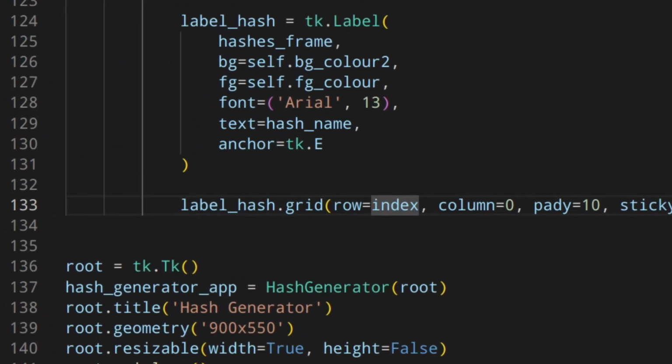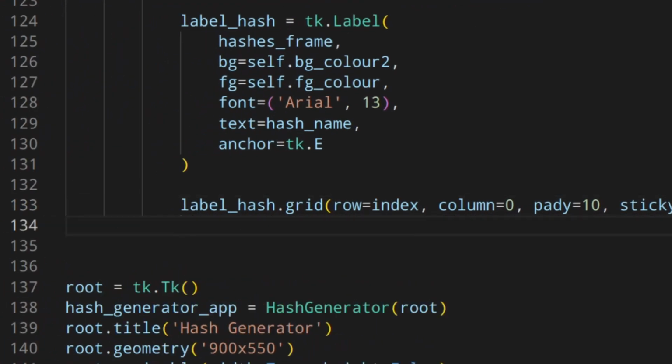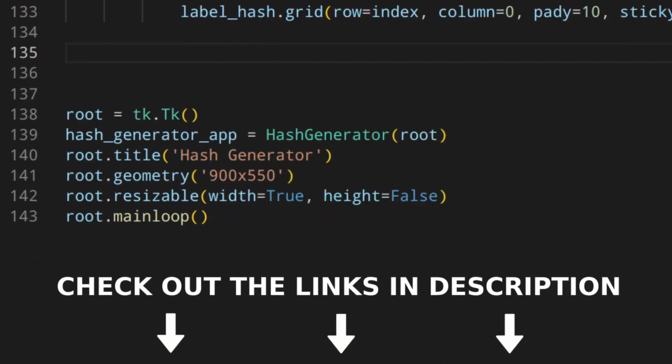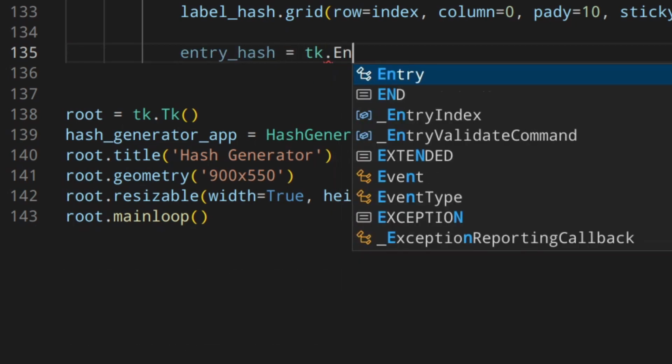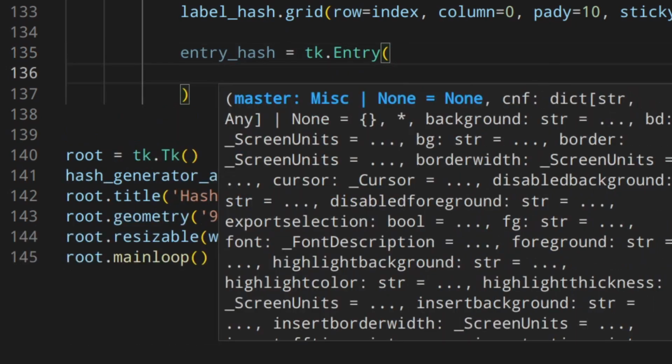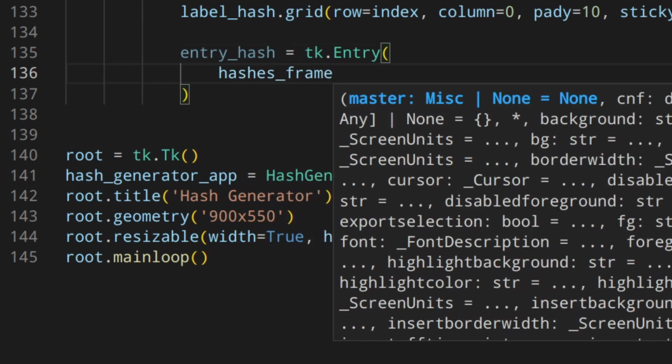So let's close that. We're actually going to use an entry to contain the actual hashes, and it'll be in read-only mode because the user needs to be able to select and copy the whole hash, but they don't need to be able to change the content of these entries. So down here, we're going to create entry hash, an entry in the hashes frame.